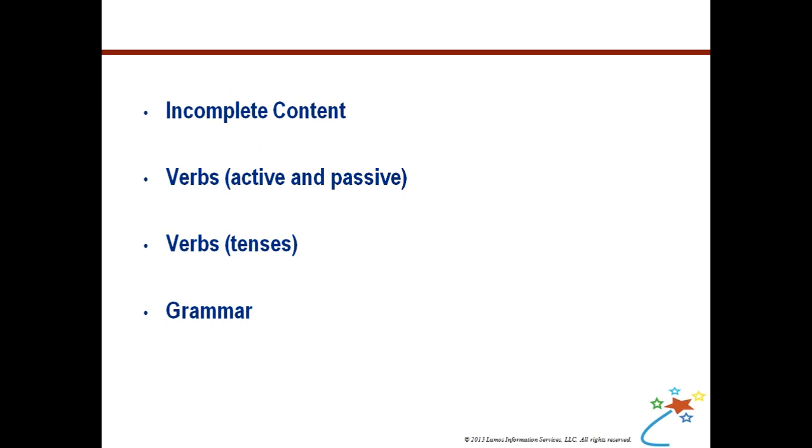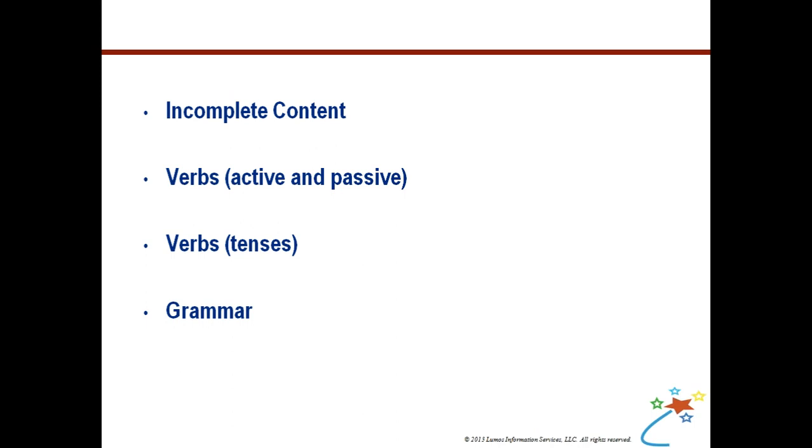Okay, the next one is verbs and their tenses. They can have a past, a present, or a future tense, depending on the action described by when the verb takes place. In the past, it was something that was. In the present, it could be is, and in the future, it could be will be. In my opinion, there could be more than one tense used in the story, because you could have a story that begins in the past and then comes to the present and goes into the future. Or you were in the present, you could have a flashback or a flash forward to different time periods.